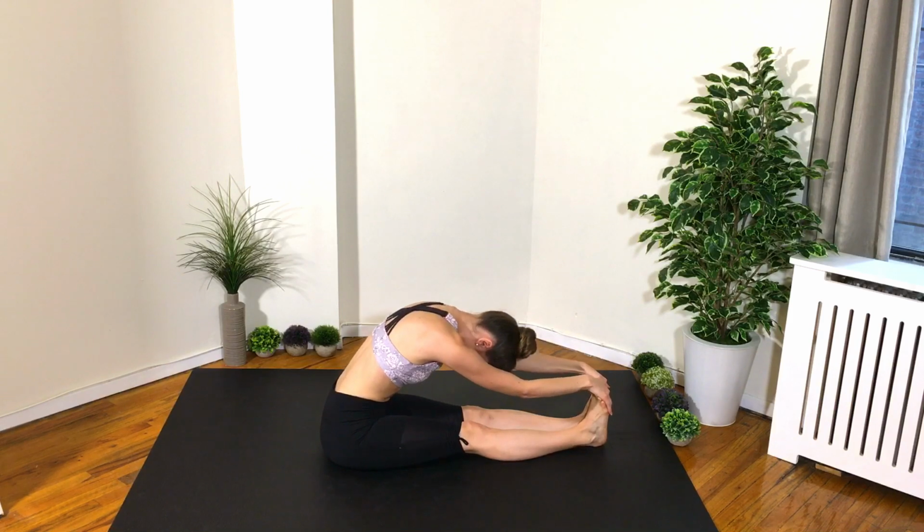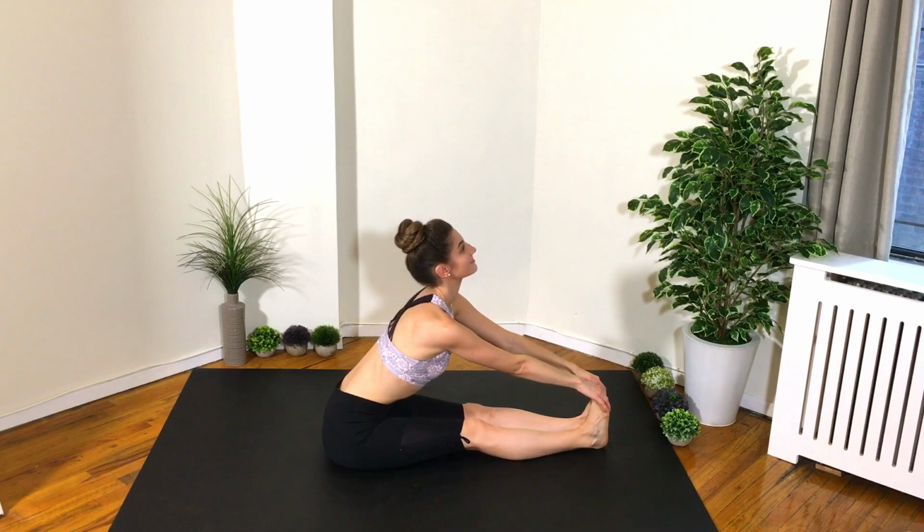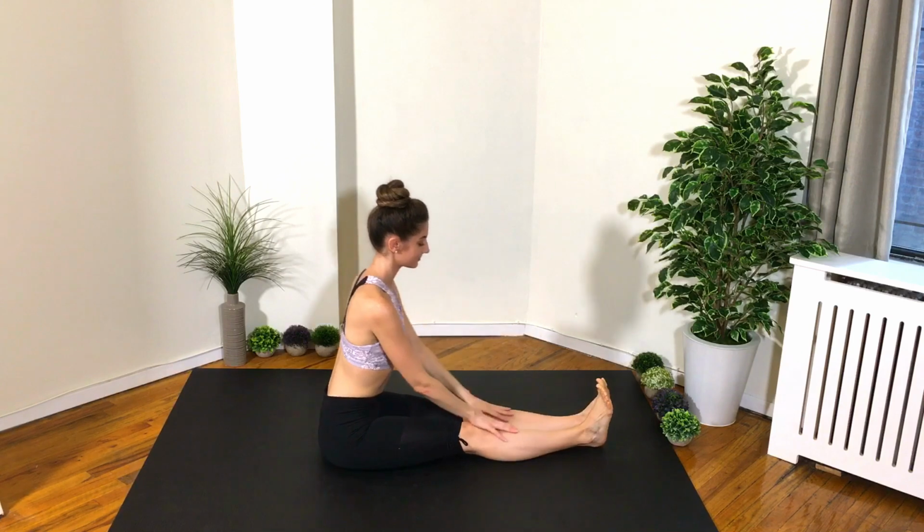Good. Come up just enough so you can make a nice flat back. Continue holding onto those feet or hands on the shins, and sit up nice and tall.